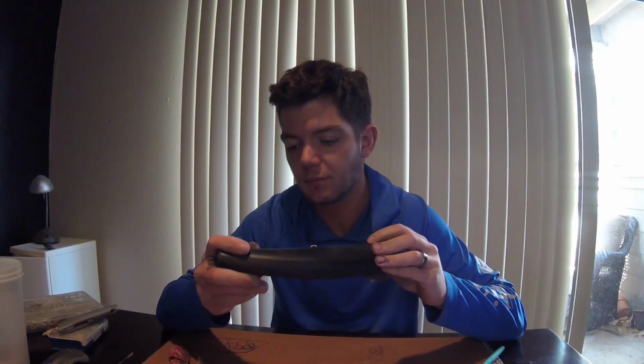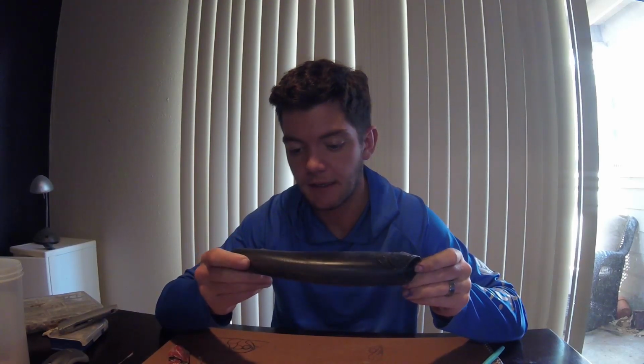Alright, so we sanded some of the non-even spots, got I think pretty much all of it out, and we'll respray paint it with black again. If I was going to spray paint a lighter color over this, or airbrush it, obviously this side would come out a lot darker than the belly, so we want to make sure that everything is even.